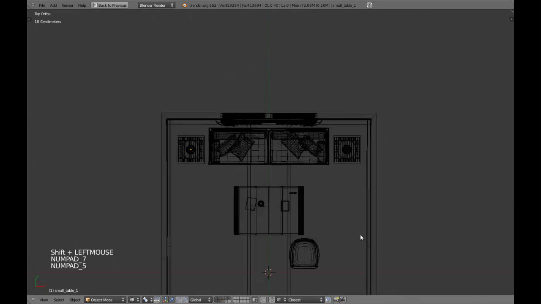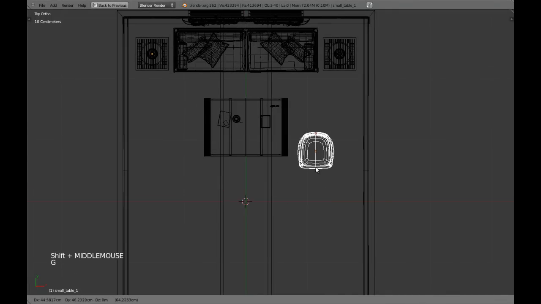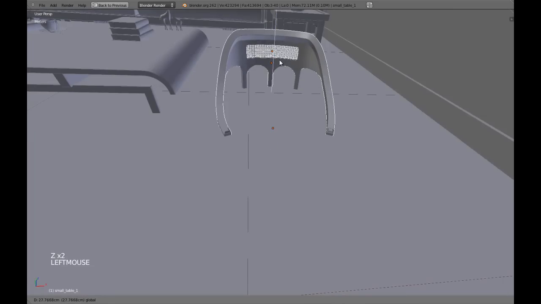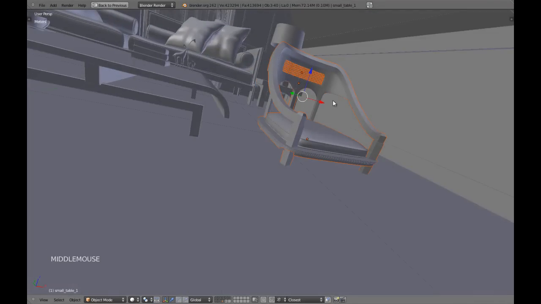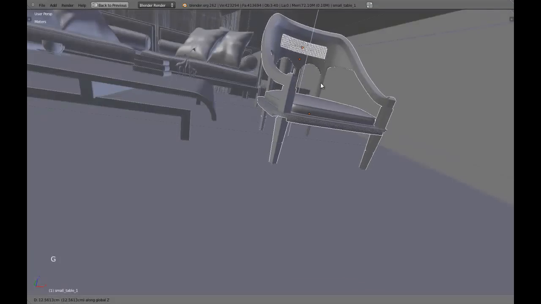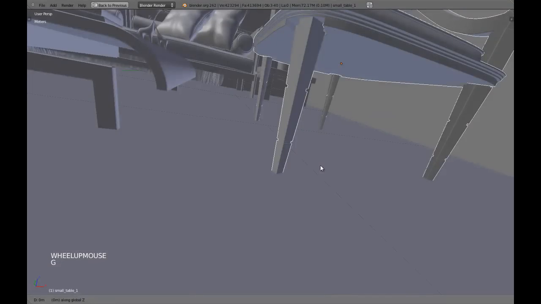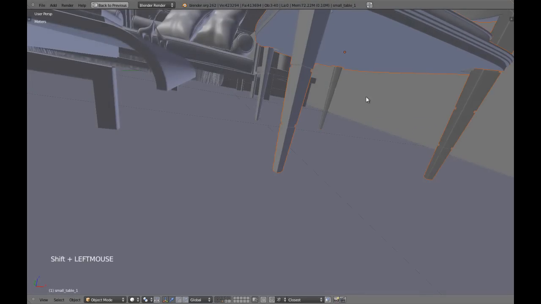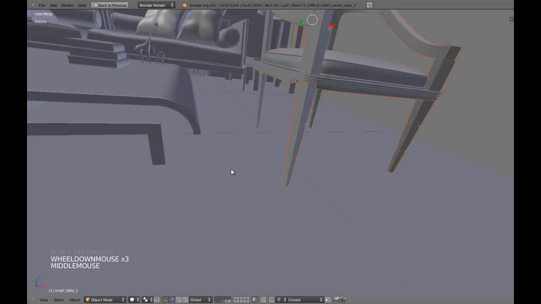Okay, now with the chair, we're going to be rotating this object, as you can remember, but we're going to rotate this with the controller. So right now all I want to do is just make it match with the floor, and then we're going to be doing the rotation and all that stuff.